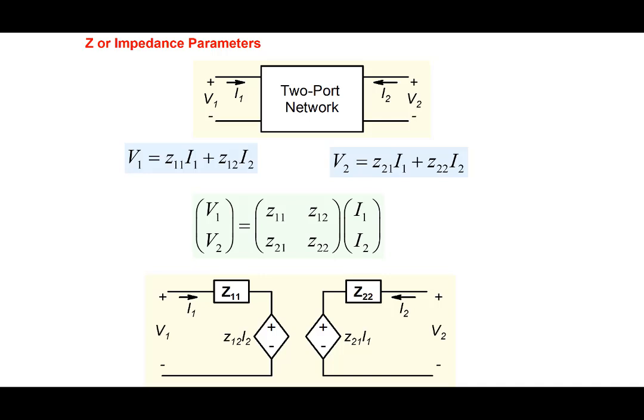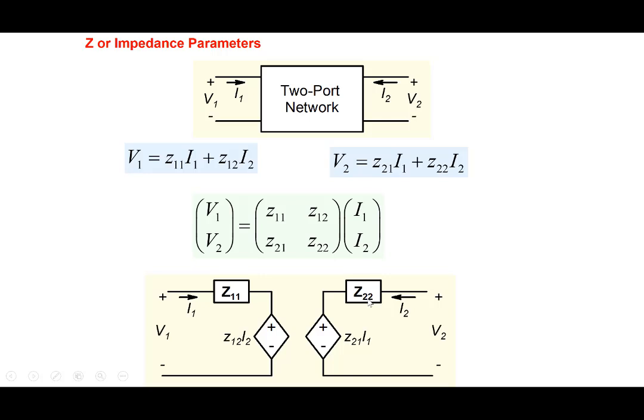And this one can be represented as a current dependent voltage source here. So both of them are current dependent voltage sources. What we are saying is that any 2-port network that is given to you, a linear network with no independent sources inside, you could represent in this particular form, with 4 elements: Z11, Z12, Z21, and Z22.